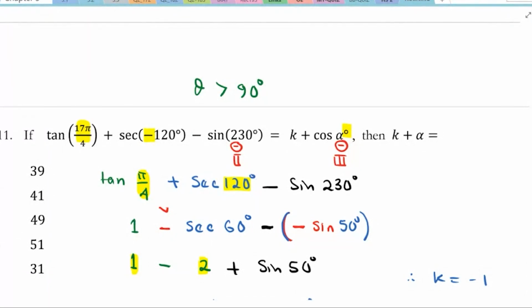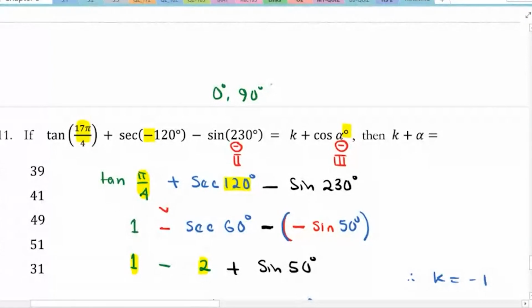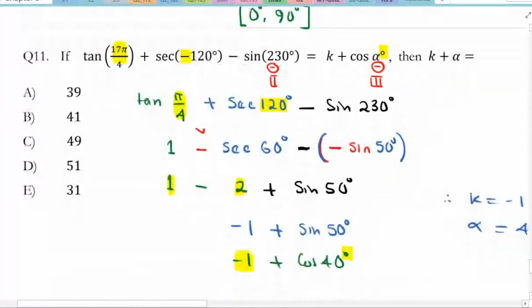In other words, what I'm trying to say, every angle that you find, you must convert it to between 0 and 90 degrees using the reference angle theorem. Always, for any question you want to solve. That is the secret. Convert each one of them to an angle between 0 and 90 degrees. Once you do that, life is easy. Now, you see all the angles here we have converted to angles between 0 and 90. But what is the method of doing that? We have to use the reference angle theorem.